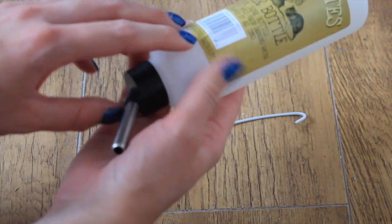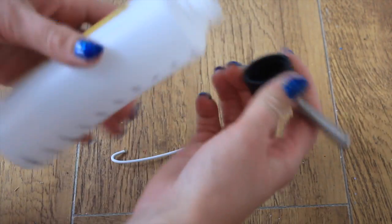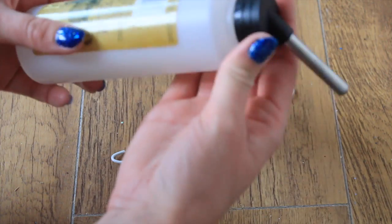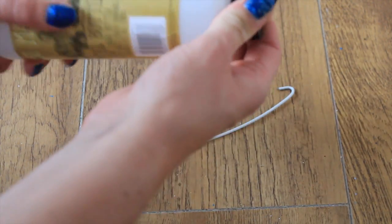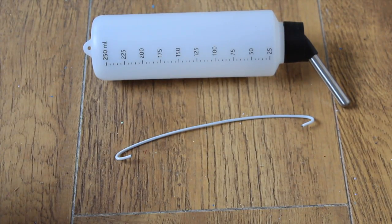It's got measurements on the side, a little label thing that I probably won't even attempt to come off because I can imagine it would leave a big mark. And then it's just got the wire with it. The lid just screws off like a normal bottle, and a decent spout. It was only £1. I mean, I can't complain, but it was convenient to get it there and then, so I just thought I would, and then I've got it now. I can stick it straight on my carrier and be ready for any situation.